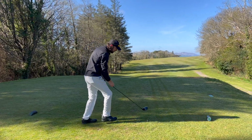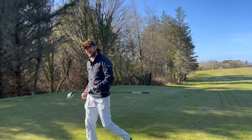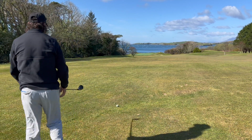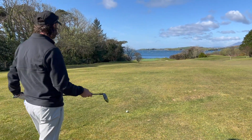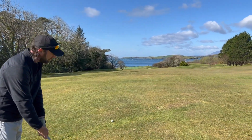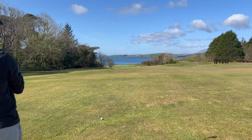Yeah, that's exactly where I want to be. That should give me a bit of a view into the flag as well, so I'm happy with that. Okay, so I have 211 yards into the flag. You can see the views behind, it's absolutely beautiful, out into Bantry Bay. This is a gorgeous hole, really, really stunning hole.